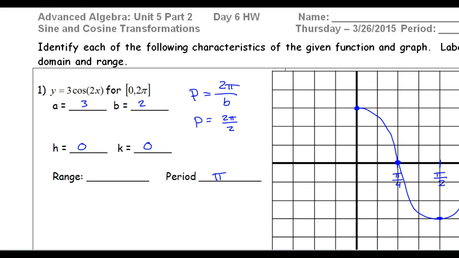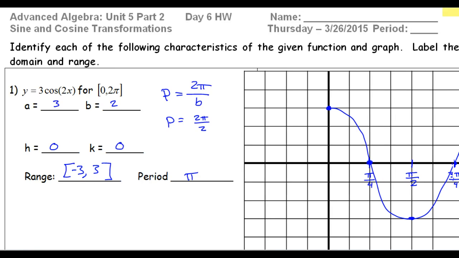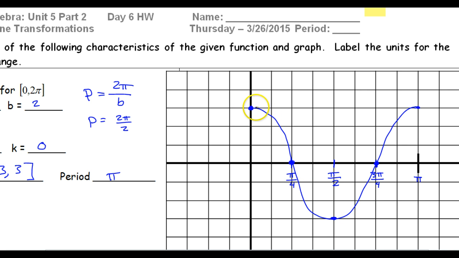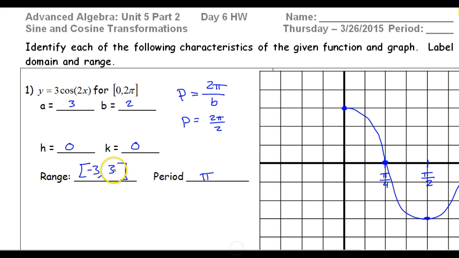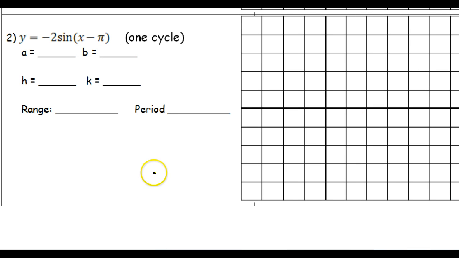So we can put that in interval notation by just putting -3 to +3. And I'm using the brackets because the graph actually touches +3 and it reaches -3. Those values are on the function, so they need to be included in the range. All right, let's look at the next example. All right, problem number 2. The a value is -2, which means that the amplitude, by the way, is +2.